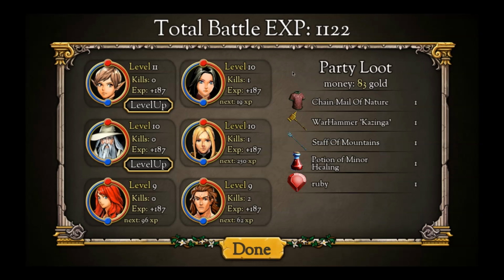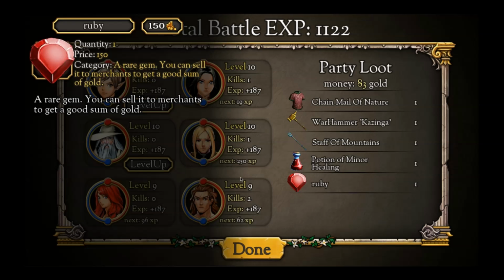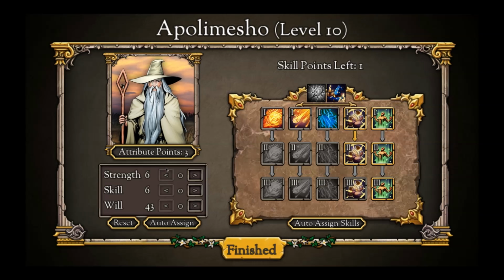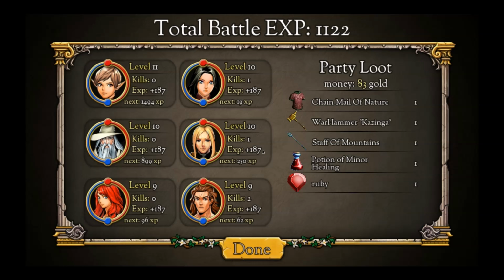Wow. Actually got some decent loot out of that. New armor, big 2-handed warhammer. That's kind of cool. Staff. Staff of the mountains. He's pulling up to do some strength. Let's get some more will, and let's get paralysis level 3, because being able to hit every enemy for a potential paralyze could be very useful in a pinch.